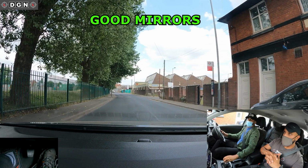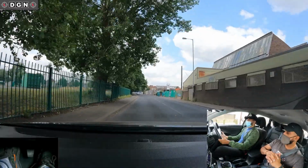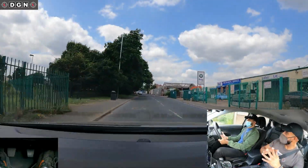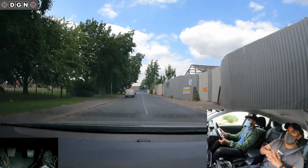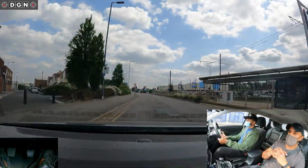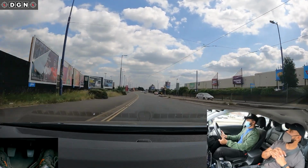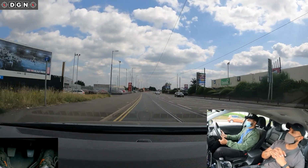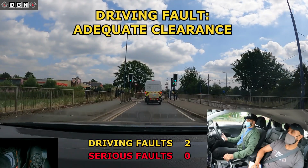After entering a new road, you should check the mirrors before building up speed. He checks the mirrors well. Favour, just pop your mask up a little bit here, coming in over. Cheers. Before moving to the right to overtake these parked vehicles, it's important to check that no one is overtaking you. He checks the mirror as well. And again, he checks the mirror as well, as these two lanes merge into one. When stopping, he gets too close to the vehicle in front.